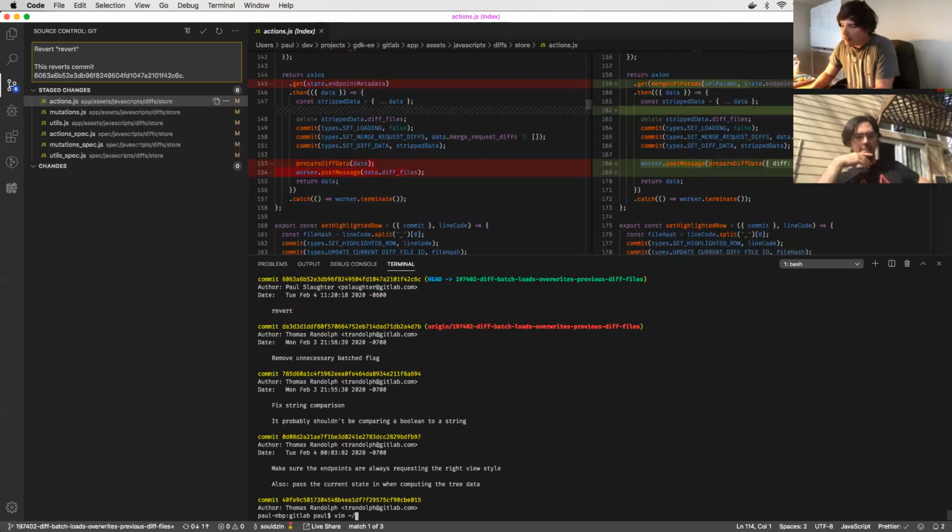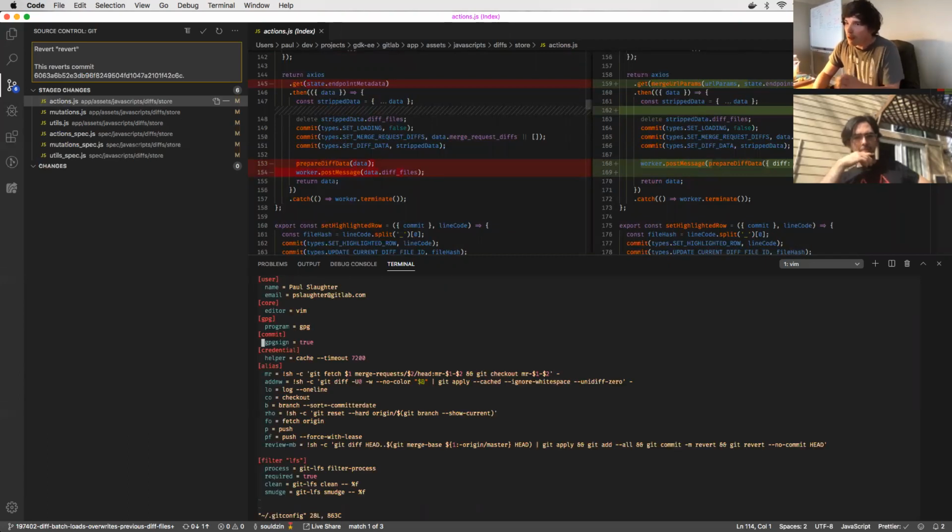So let's unpack the alias a little bit. Here's all my different aliases. Hopefully there's no secrets here. But here's what's going on: it takes the diff from the head to the merge base, but it's going backwards, and then it applies that diff, and it creates this revert commit. So that takes all of the changes and packs them into one commit, but backwards. And then it does a revert of that revert without committing, so I have everything in staged. When I create patches on top of this, I can just commit this, and then I'll create more patch commits, and I'll share those with others.